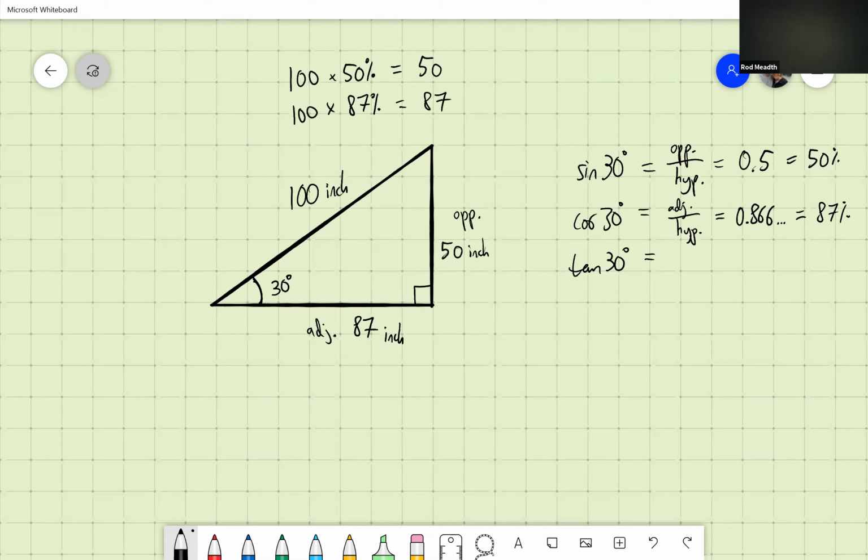But in case any of you are wondering, the one other piece of information I have not filled out is this other angle over here, and we know what that is, not really through this kind of trigonometry, but just through the basic fact that the sum of all angles is 180. So this must be 60 degrees.